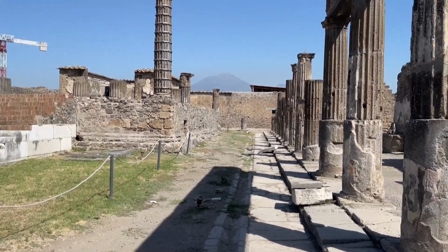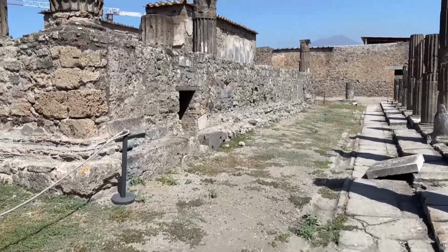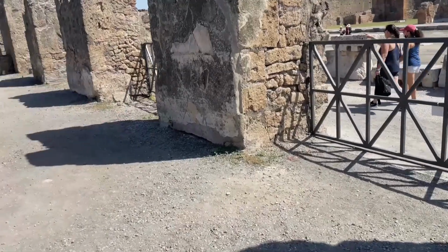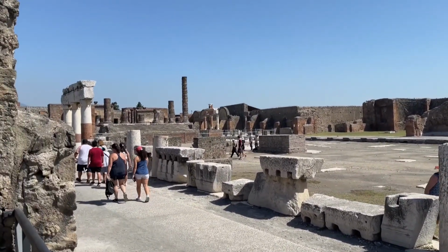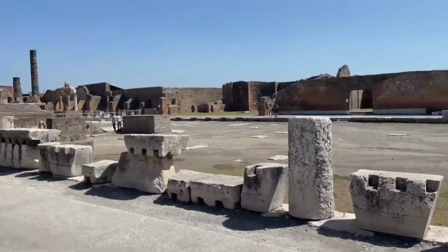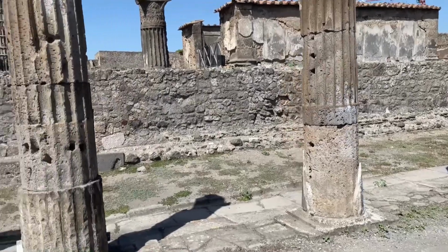I mean, amazing, huh? And it looks like, is that a door down at the bottom? This opens up on that big forum that I already showed you. Yeah, so there must have been a hollow space under this temple, because that's probably a door, and this probably had statues on it. But see, these they said were probably doors at one point, and this opened up into the forum. And this is where they'd initiate boys and girls in this whole big area out here. And how do I know all this? I found a QR code that gave me information. So that's how I know at least that this part is the Temple of Apollo. Wow. Pretty amazing, huh?